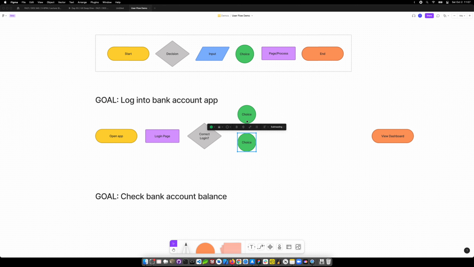I'm just going to do a couple just to keep this a little quicker. So maybe yes, no. And sometimes if we're showing a choice that is going to be very clearly negative, we could perhaps shift that to a different color so we can visualize very easily that, okay, this is the affirmative, this is the negative. And then we will go from there. So if it's yes, perfect.